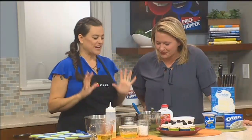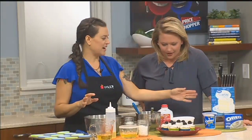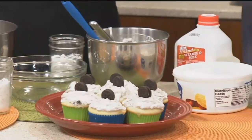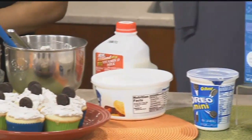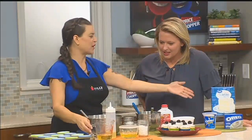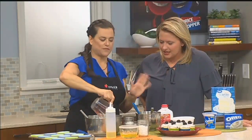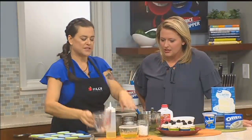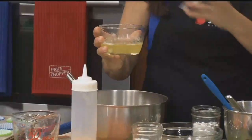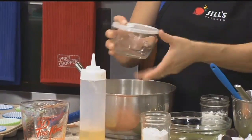So we're going to make cookies and cream cupcakes and frosting. You start with any kind of cake mix that you want — this one costs like 88 cents, so I just go with what I can afford. You're going to put that into your bowl and just follow the instructions on the back of your box, because every box is different. This particular one, because it's white cake, calls for egg whites instead of whole eggs. I went ahead and separated those out before I came in.